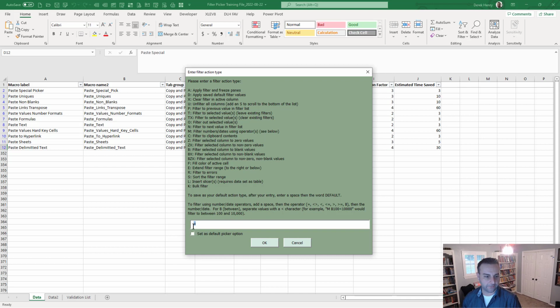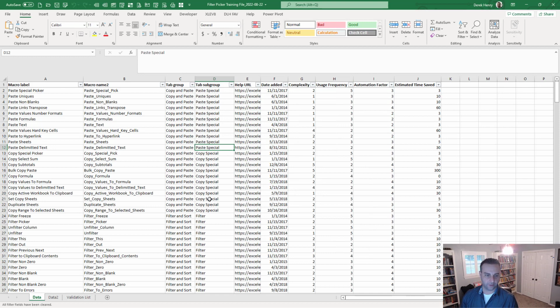Because that's the default that I prefer, it's already selected, it's already even highlighted, so literally you just have to press enter. You don't even have to press U. You can pick any of the options here and set it as a default. If we wanted to change this to C, we could set it as a default, just click here, or you could even enter it just like this. Most people just like to check the box. It's very easy to reset your default over and over again depending on what you're doing. Now if we make this U, it's going to unfilter everything.